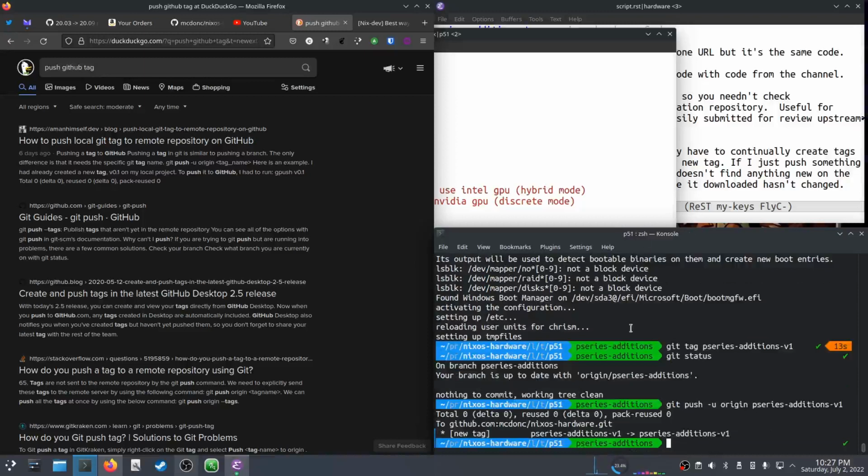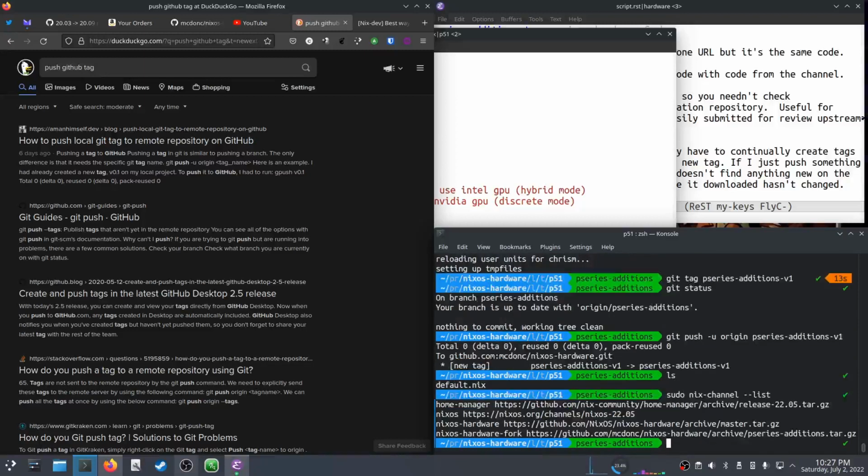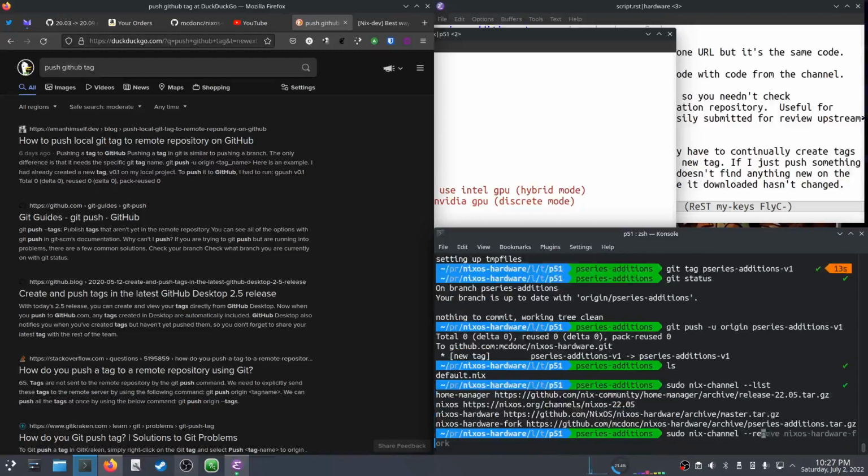Okay. So now I haven't done this before, so this may fail. I'm pretty sure this is the way it works. Nix-channel list. Right. Nix-channel remove nixos-hardware fork.